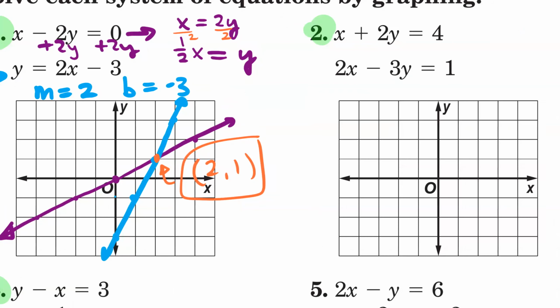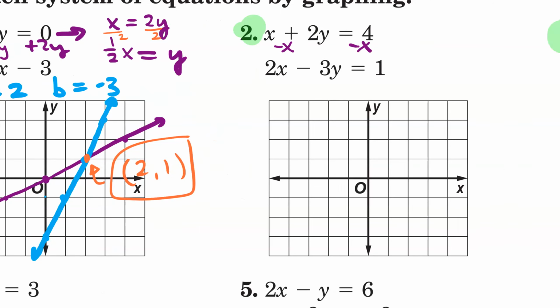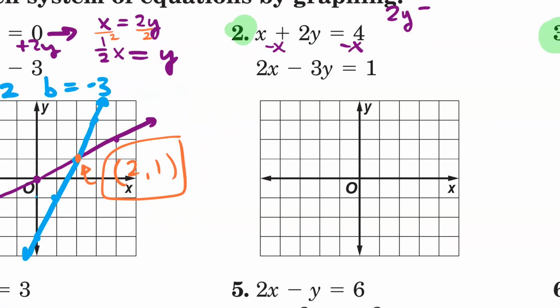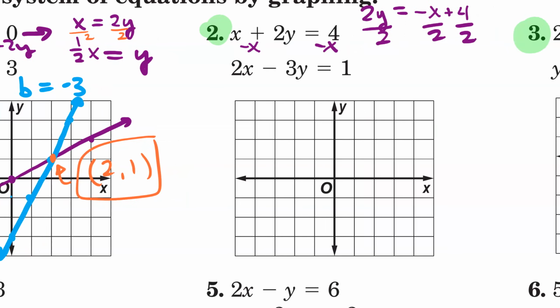So I've given you time to do number 2, so I'm going to walk through it now. Let's start with the purple. So I'm going to start with this top one. I want to get it into slope-intercept form, meaning y equals mx plus b. So I'd like to get the y by itself, so the first thing I'm going to do is subtract x from both sides. That way I have 2y equals negative x plus 4. But wait, I want y by itself. Right now it's multiplied by 2, so I'm going to take every term and divide by 2. That way I have it as y equals negative 1/2 x plus 2.